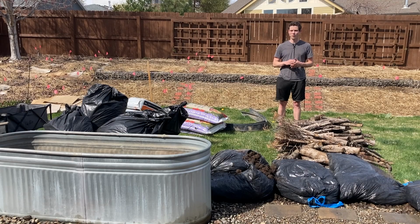Hey guys, today we're showing you how we're going to fill 4 raised beds for the first time. There's nothing in them right now, and we're doing it in a Hügelkultur style.